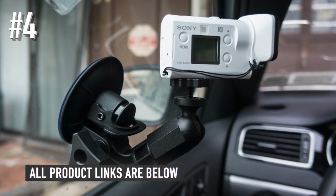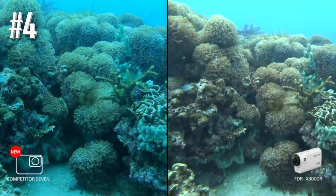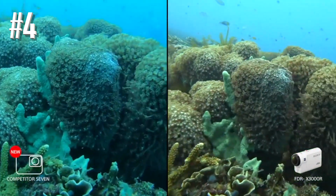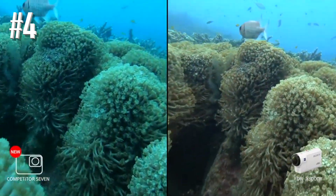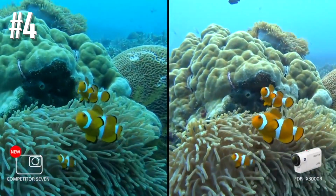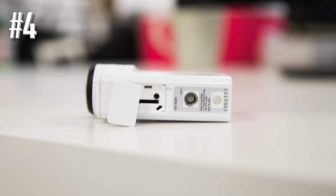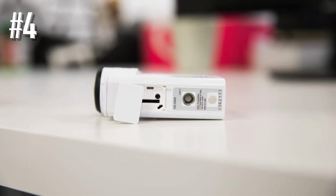The company strayed away from the rectangular design of other action cameras in favor of a camcorder-style look, and that choice has definitely paid off. The ergonomic shape of the FDR X3000 makes it easier to hold and keep steady, and the stabilization technology built into the camera counteracts any remaining shaky hand problems, even when shooting in 4K.